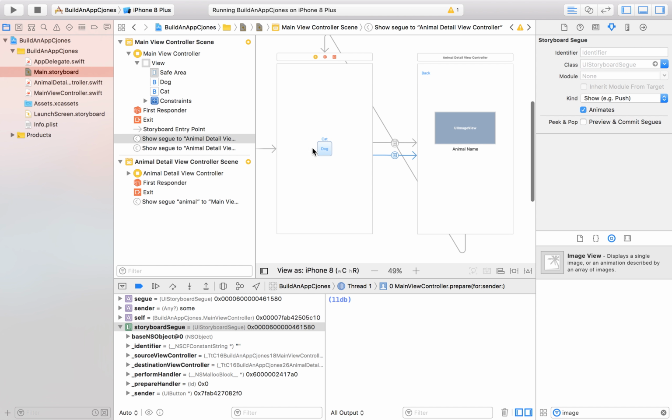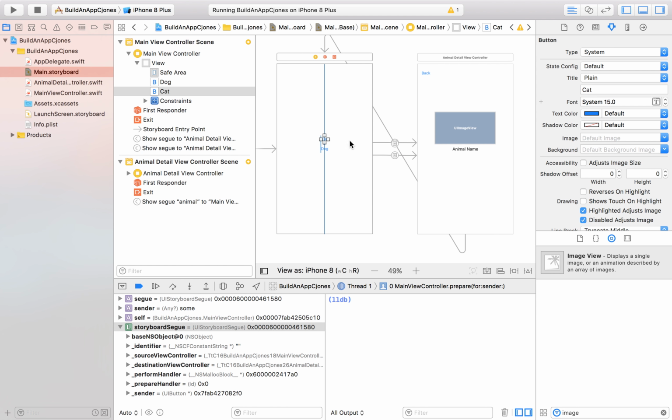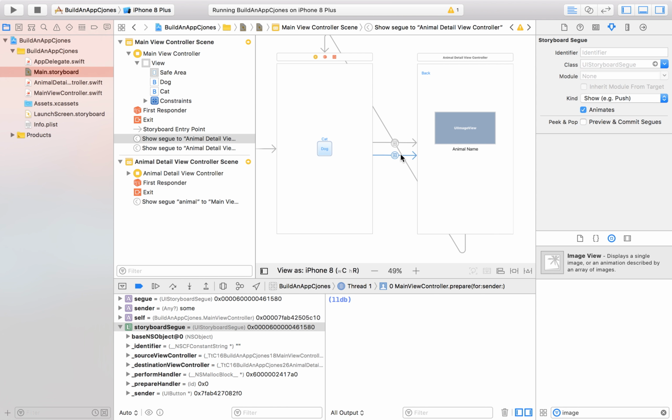Now we're all set. So let's go to the segue that's associated with the dog, right? When you click on that segue, when you have that segue highlighted, you'll see it's associated with the dog, and you're going to want to set the identifier of this segue. So let's set this identifier to be dog underscore or dog dash segue.